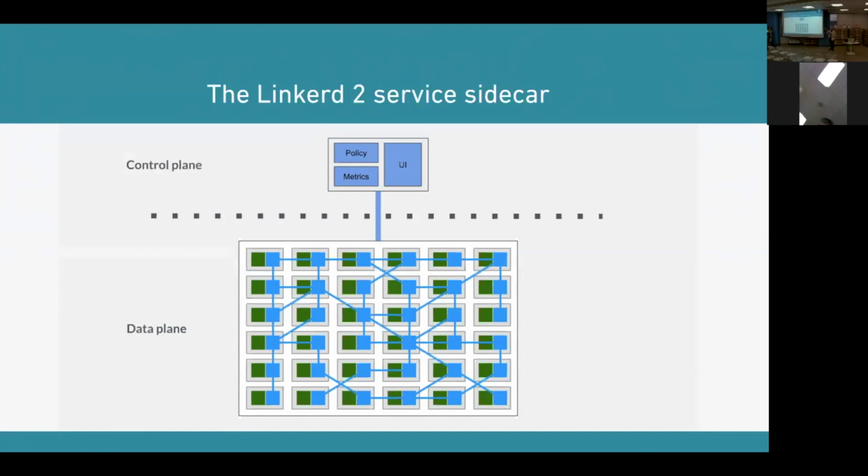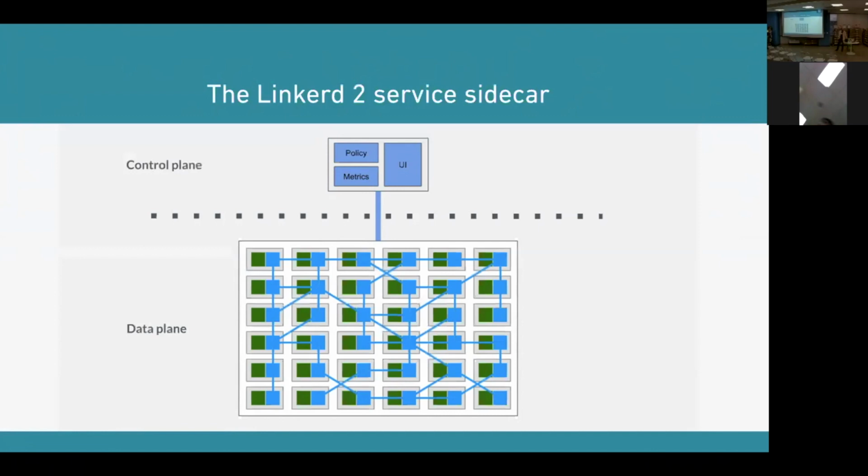And the control plane is like Namerd in the Linkerd 1 world. It's running in a different namespace usually. It is highly available, and it handles things like metrics collection and diagnostics. And you can also pull up the Linkerd 2 web UI, which I'll demo in a sec. So you get a lot of things happening in the control plane, and then a very straightforward gRPC API between the proxies and the control plane. The control plane is pulling data from the proxies, and it's also pushing routing information and policy out to all of the proxies.